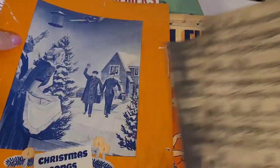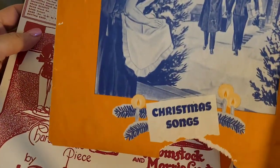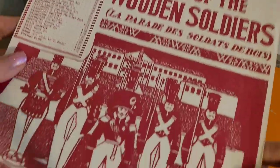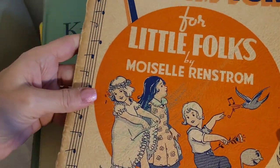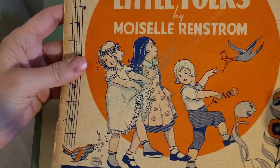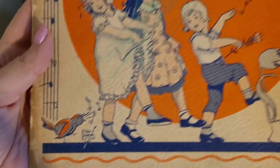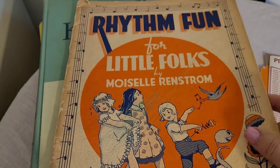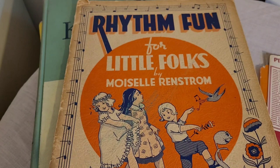Maybe I could put those in an ephemera pile where somebody can use it for junk journaling. These would be perfect for junk journaling or other projects. This could possibly go in something like that too, and then this I can sell separately. This was just such a surprise — I just wanted to show you guys how I was going to fix this, and we got all this bonus footage. I am so happy. It says down there, look at the little birdie — 'Stan Samuel.' I'm going to keep working on this and see if I can clean it up just a little bit more. I don't think I'm going to get that off of there, and then I'm just going to sell it as is.